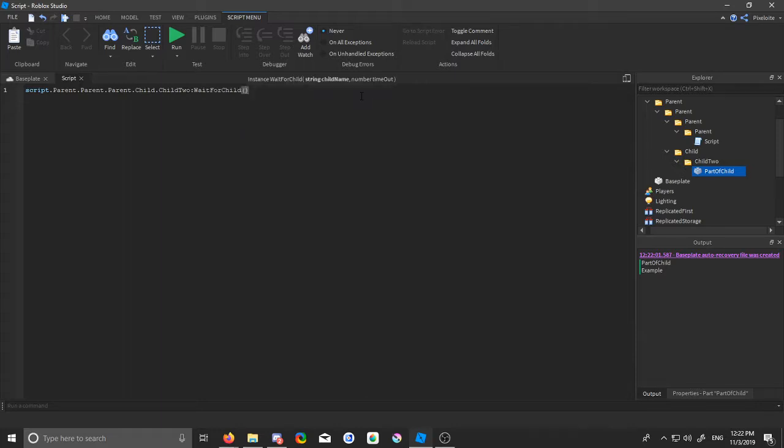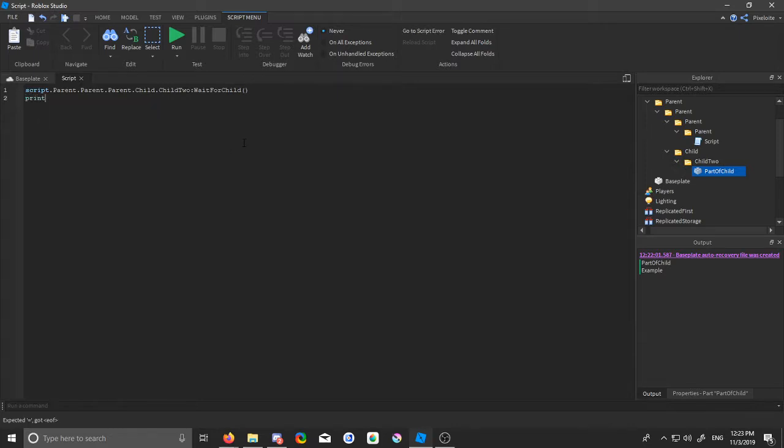So wait for child will wait until the thing exists. And if you don't want to wait forever, over here there's a number you can put, in seconds, and once it runs out, it will just give up, give you nil as if it found nothing, like in find first child, and then continue. If you put nothing in here, it'll wait forever until the thing exists and halt the rest of the code.